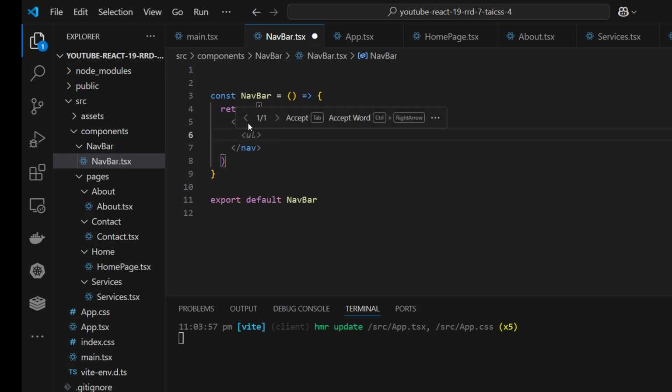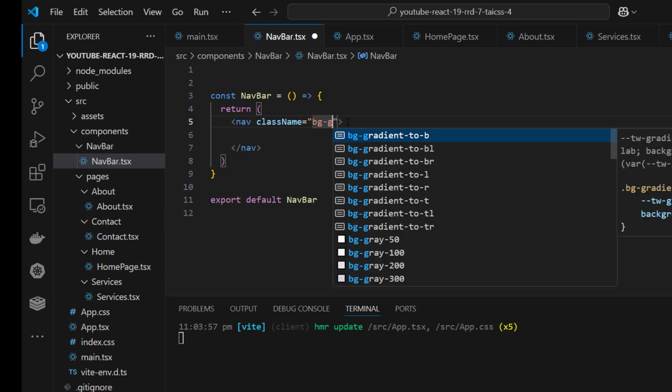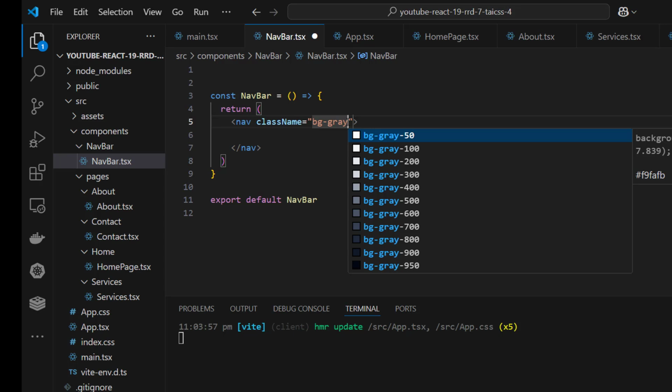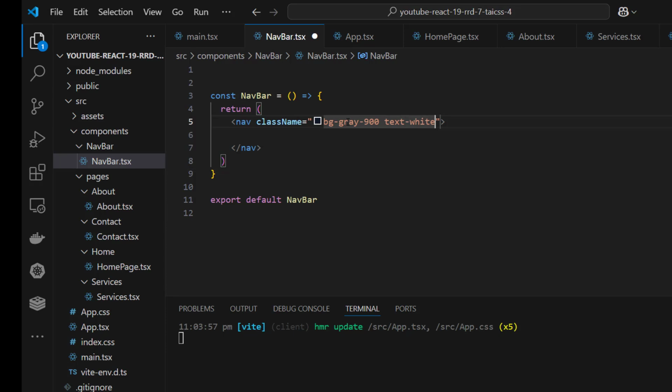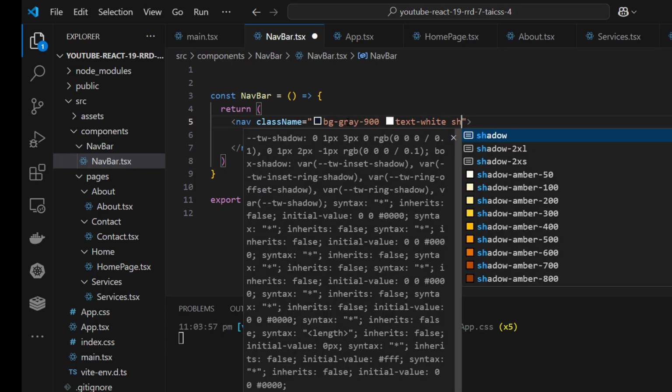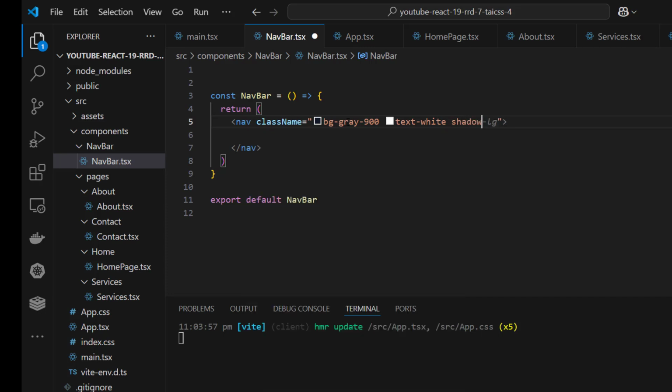Inside nav we give a className using Tailwind CSS version 4: bg-gray-900, text-white, and shadow-lg.